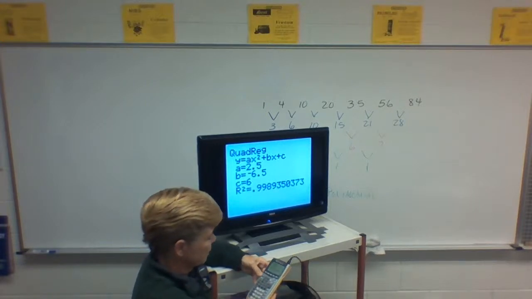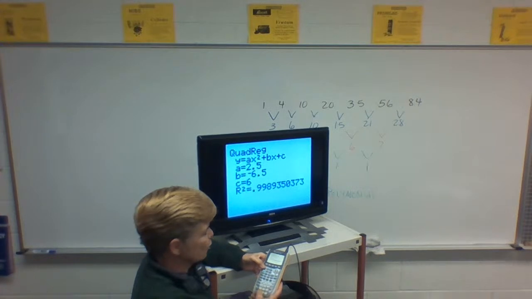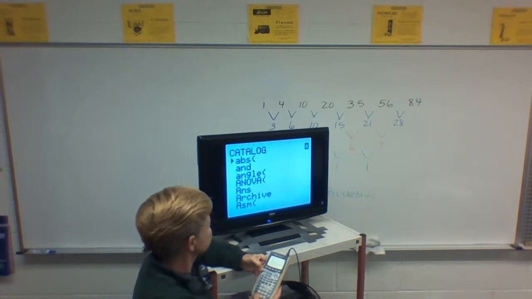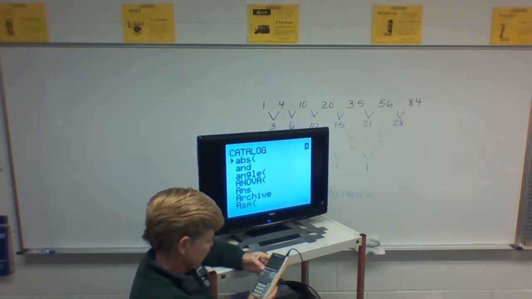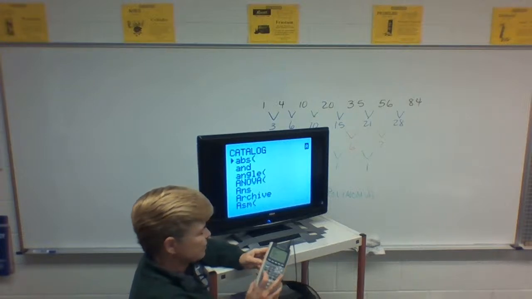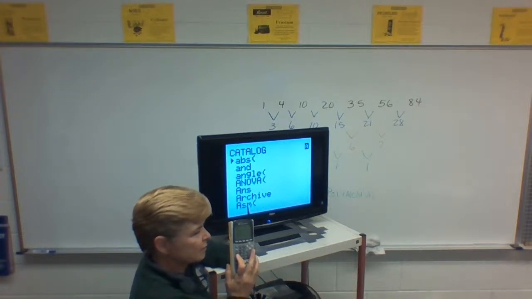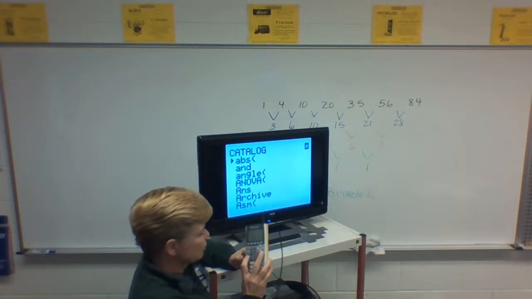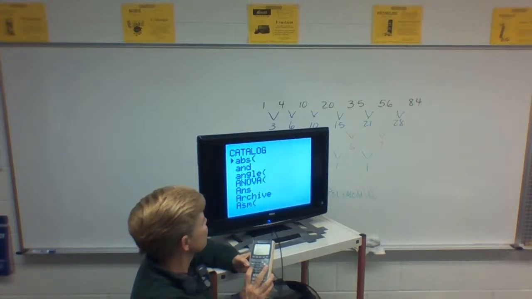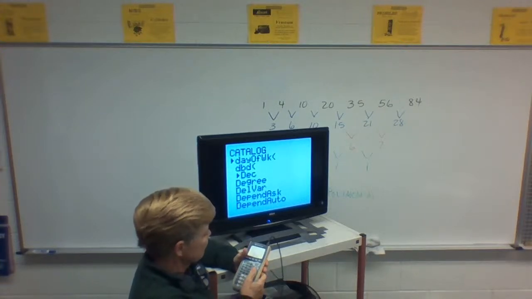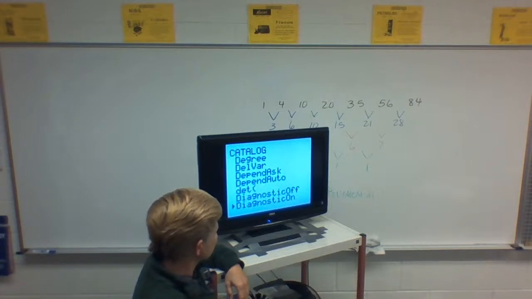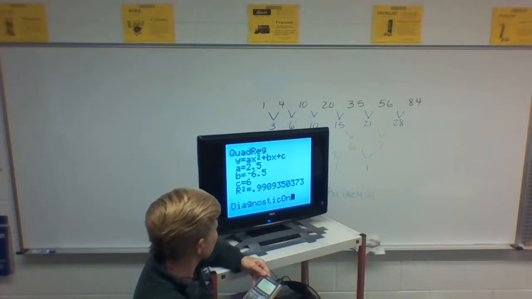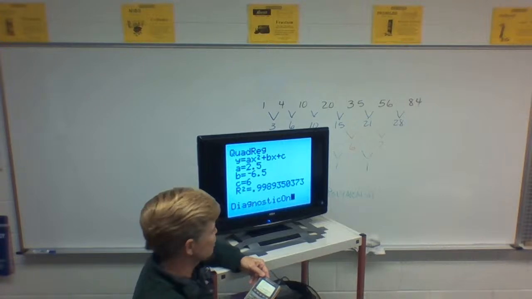Are you ready? You go second and the number 0. We need to go to the catalog. And then we need to go to the D part of this. And the green letter D is the x to the -1 key. Do you see it? Down the left side right here. So go alpha D. Oh, I'm sorry, I already had alpha on it. Then go down to the D section until you get to diagnostics. There will be a diagnostics off and a diagnostics on. You want them to be on. So hit enter. And hit enter one more time until you see the word done.